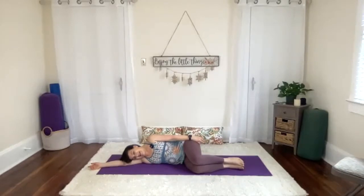Alrighty, let's connect the dots. So we're going to make a circle. So let's find them first. Let's go up, back, down, and to the front. Get a nice juicy shoulder roll up, back, down, to the front. Now keep going.